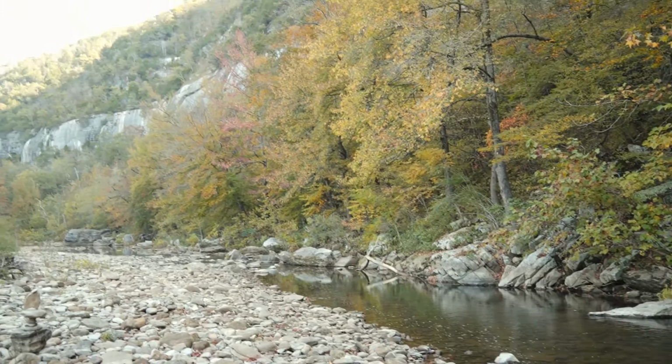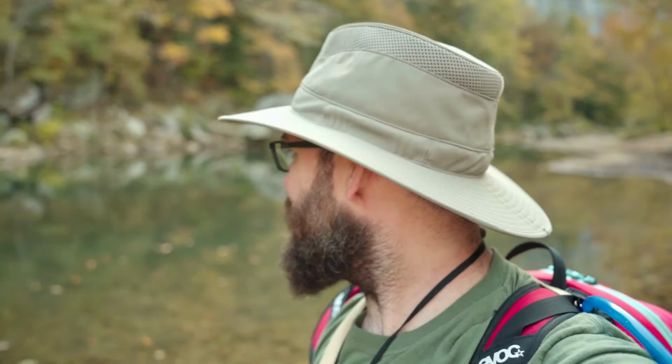So we've gone a little bit further downstream now and found a really awesome scene here behind me. And so I've just shot it with the Portra 160 at f16 and a quarter of a second because I wanted to get as much depth of field as possible without stopping down too far. I think this one's going to be really cool. I love the way that the trees are isolated up against the bluish gray wall behind it. And I've set up the frame in such a way that it just cuts the sky out above the trees behind me here. So hopefully there should be no hot spots and everything should be really nicely lit in this reflected light in the shade here.